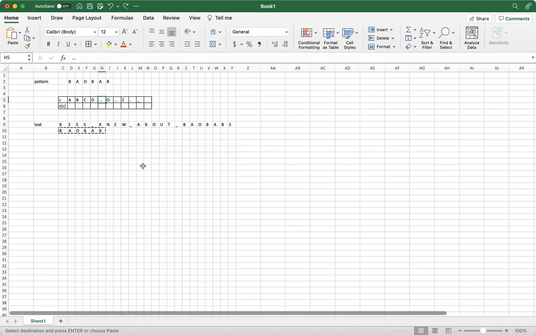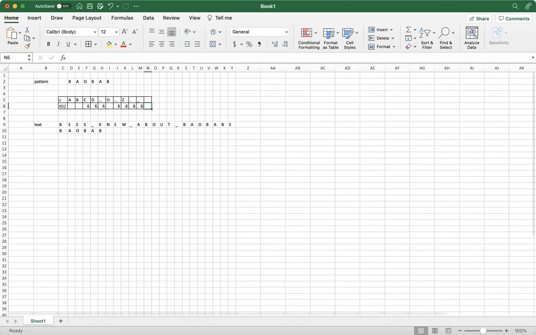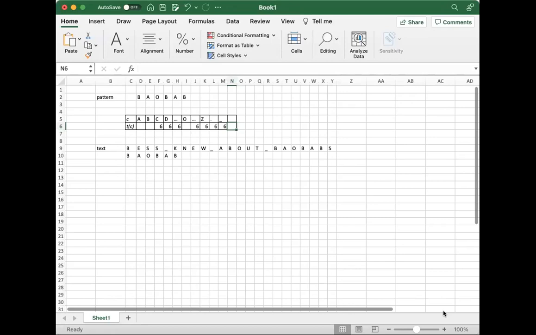That means that everything that's not in the pattern is going to be a 6 because there are 6 letters. In this case, A and B are in the pattern, but C is not. D is not. In fact, all the way from D to O is not. Nothing between O and Z, and that's the period, and that's the underscore. Maybe a little hard to read. I'll make it smaller. Hopefully that will help.